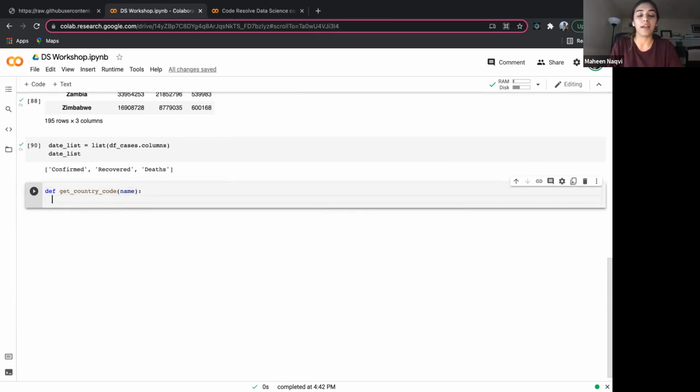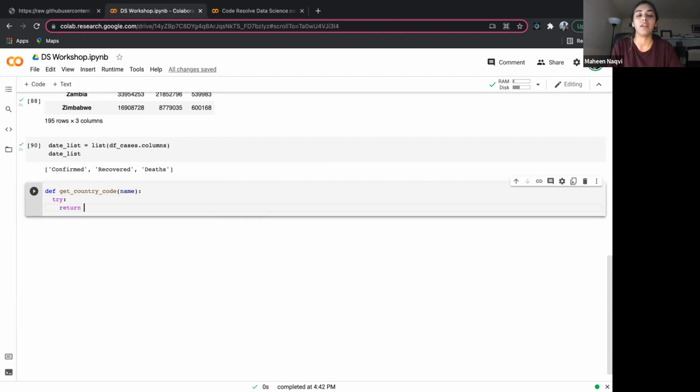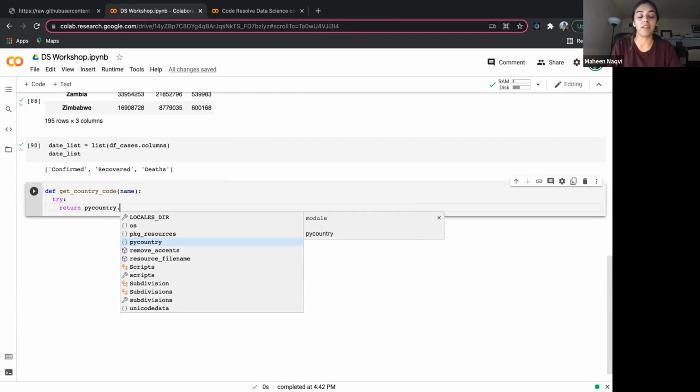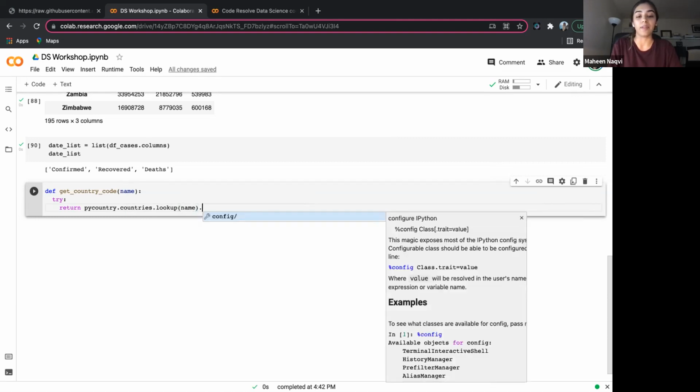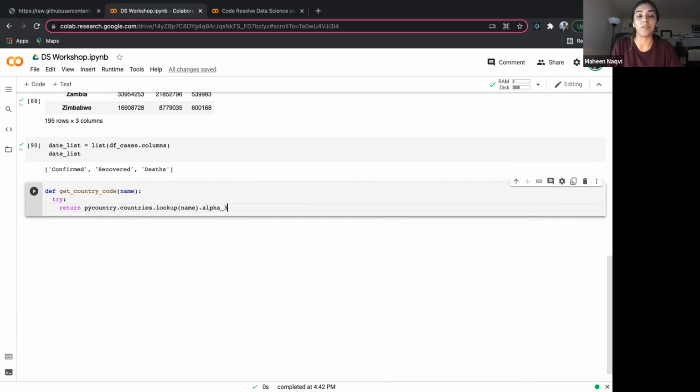I'm going to pass in a try and except block here. Why? Because I want to try a piece of code, and I want it to return whatever is in the PyCountry library. Go there, find the countries, look up the name that I am searching for, and then give me the alpha 3.